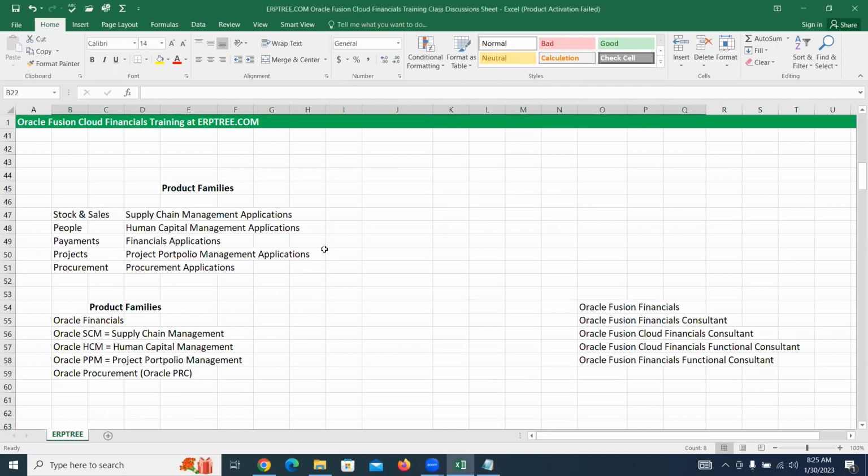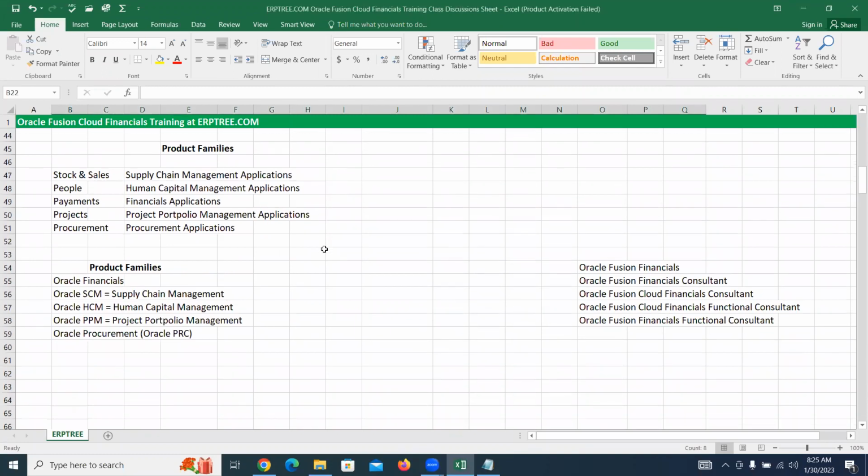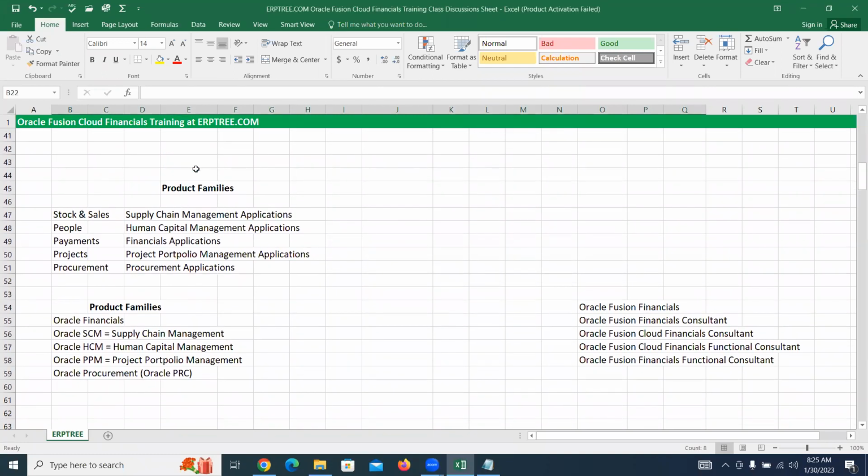Now, when we talk about Oracle products, those we call product families. To manage your organization related stock and sales process, we have applications from Oracle that we call supply chain management applications.